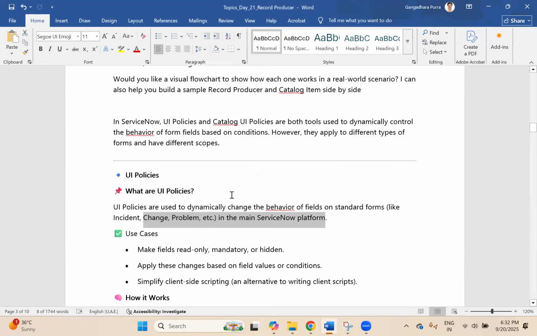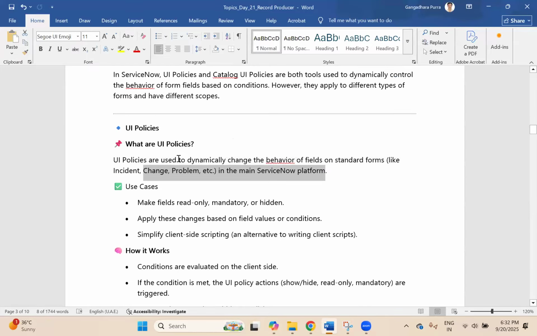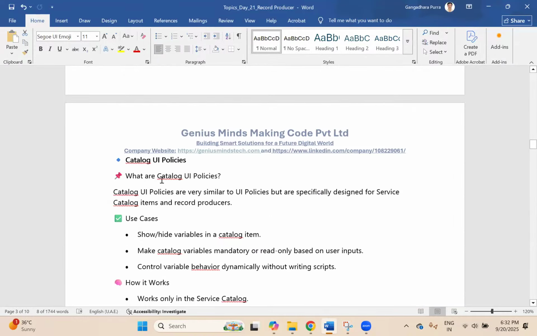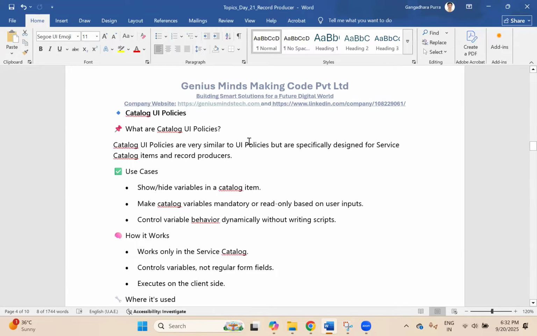The UI policy works on the form level of the backend. Backend is nothing but the ITIL view, right? This catalog UI policy works for end users or the service portal, to manage catalog items and record producers.